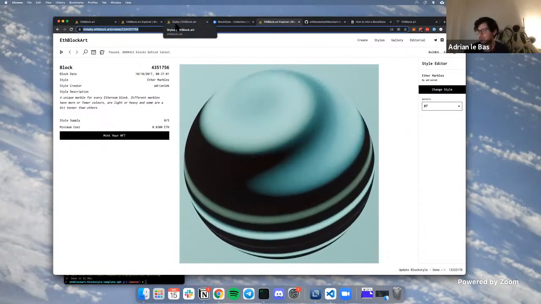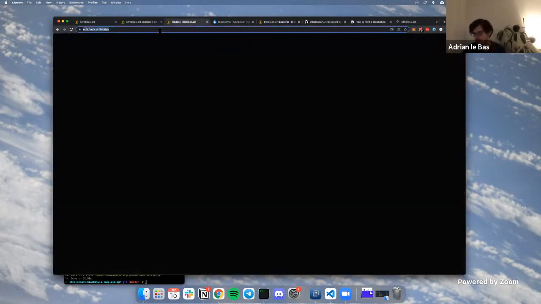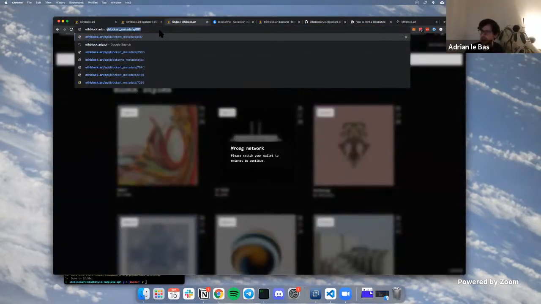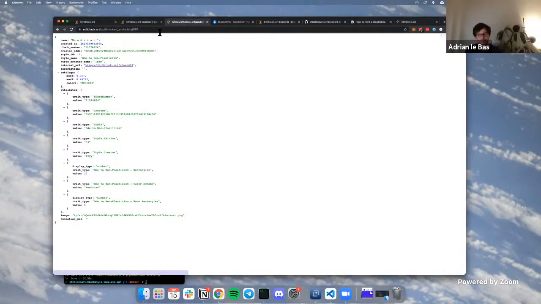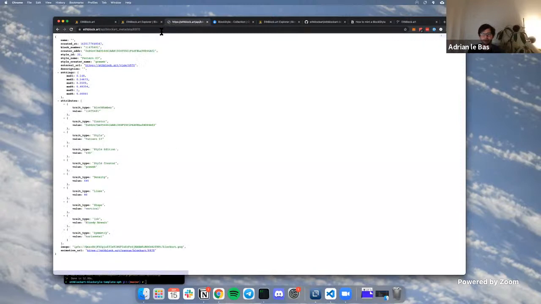Since I'm here already, and while I get other questions, one thing I also would like to show is once you mint the BlockArt NFT, it's really not just the image, right? We see a lot of NFTs out there. Actually, let me just go a little bit higher. So what you get once you finally mint that, you paid the fee, you got your token. The token will have an image that you took yourself. So whatever thumbnail that you capture in the client side will be the thumbnail that will be uploaded to IPFS and written to your token.